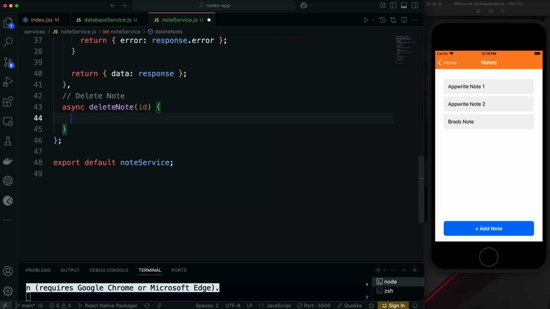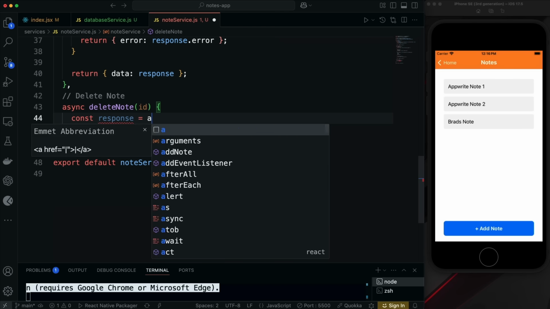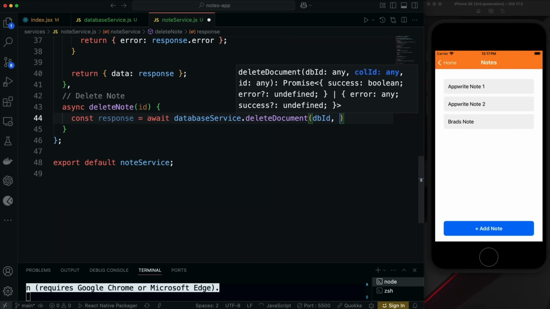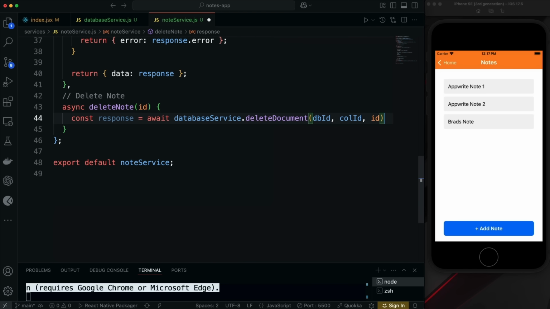And then let's do const response await. We want to use the database service, and then we want delete document. That takes in the DB ID, collection ID, and the ID. And it's, oh, you know what, it also, no, that should be good.